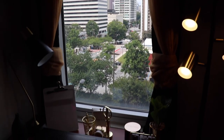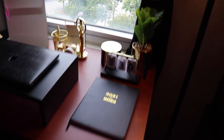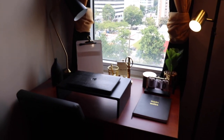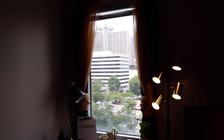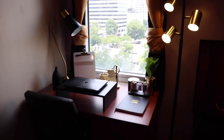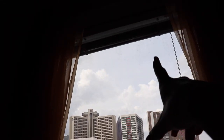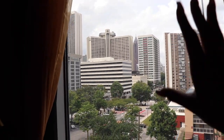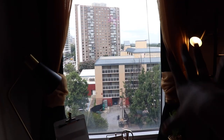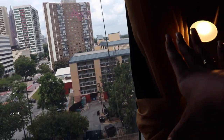And then moving on to my favorite, favorite, favorite part of my whole entire room — my desk area. If you know me, you know I love stationary pieces and desk decor. This was so much fun to pick out. Y'all see that view? That's the motivation — that's what gets me wanting to do work. I edit my YouTube videos, do my homework, and plan here. All the windows do come with blinds, but I love the natural sunlight and keep my blinds up 24/7. The gold curtain rod is from Target, and shout out to my mom for the curtain situation — I have two black panels and two gold sheer ones, and she just wrapped it like this. It makes the curtains look so much better.